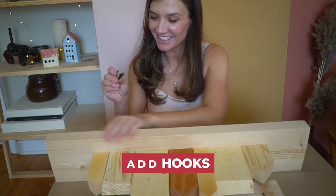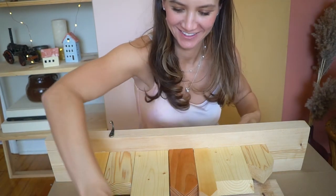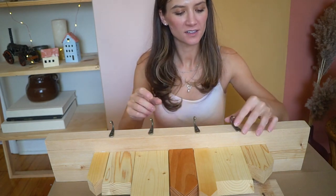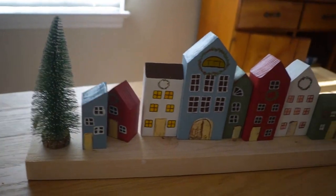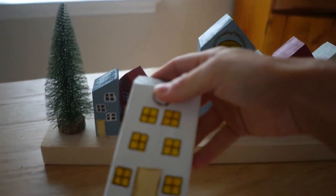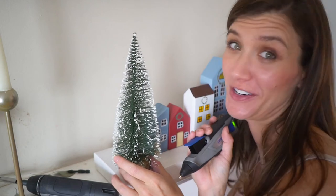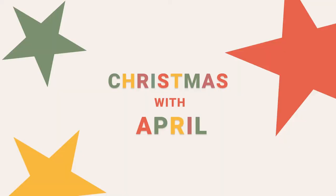For the final touches I'm attaching little hooks for the stockings and it's ready — I'm so excited! The painted houses dried up overnight and are now ready to be assembled. Last step before the final reveal: with a hot glue gun I'm gonna glue the Christmas trees down, because I don't trust my kids. Okay guys, now the moment of truth — they're both ready and I can show them to you!